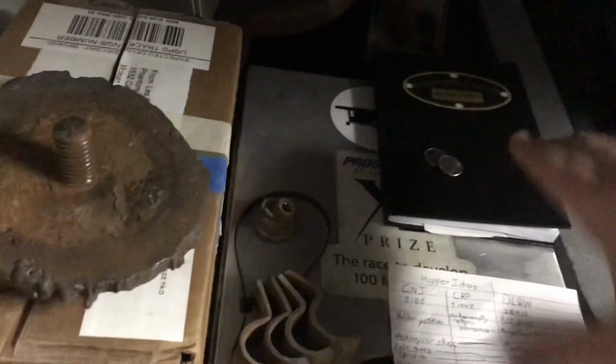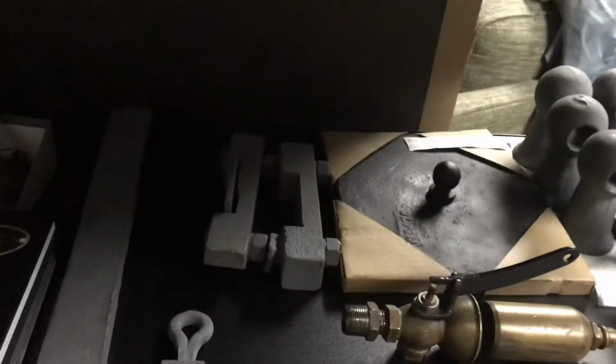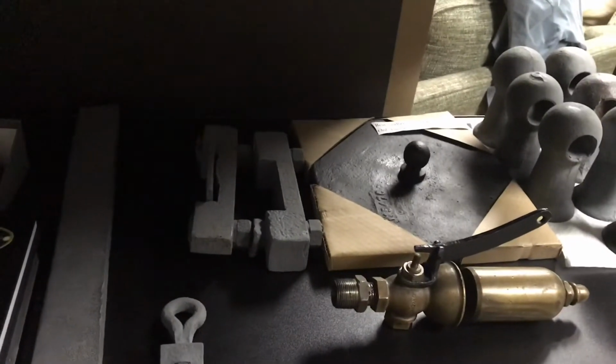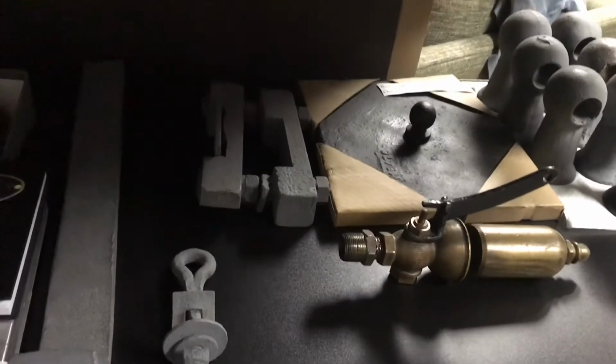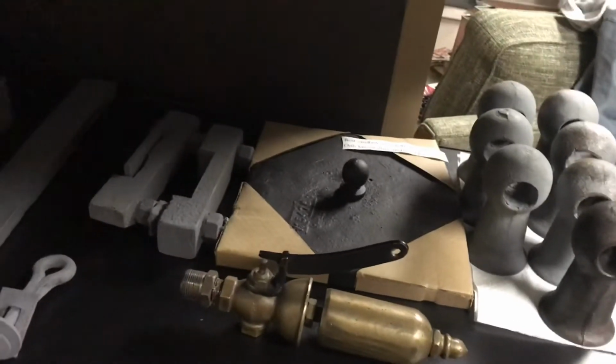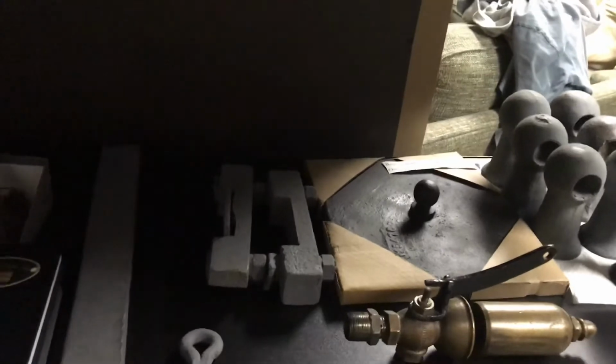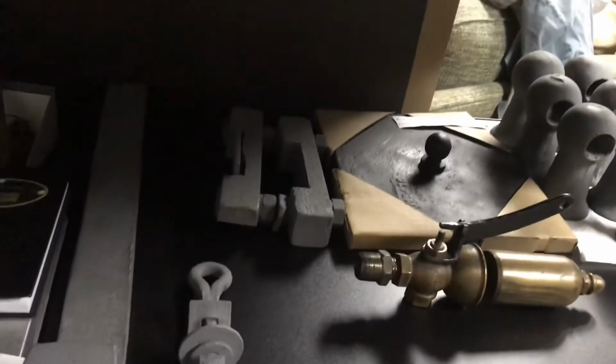These are our 2 original books and our plans. That's our donation box. That's our engineer's seat. And that is, of course, some of the parts. We also have the coupler, the ash pan, or the ash clean out from the smoke box, and the other 2 angles, which are currently off the engine. And we have our collections that were donated to us, both the tools and the paperwork.